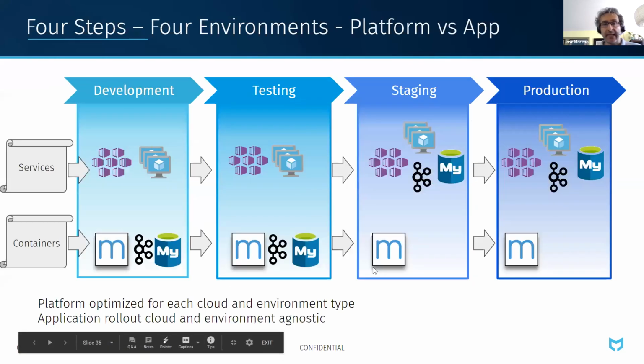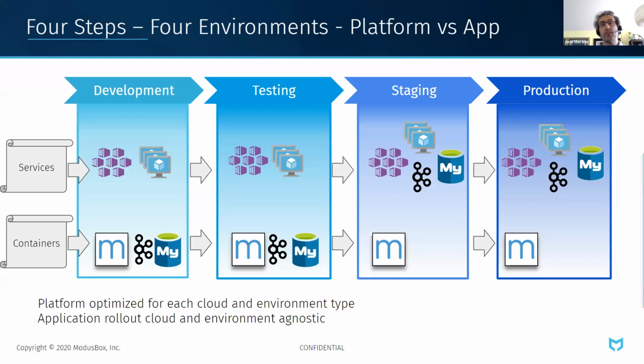So if you go to the next slide, we can see one possible approach of achieving this. On the left-hand side, where you see those services and containers, those are the two parts of the CI/CD, the continuous integration, continuous deployment pipeline that will deploy the application. The top row will deploy the required services, be it on public cloud or on private cloud, so that then the application can work on those services. The lower row, where it says containers, will deploy those containers in the Kubernetes clusters where the Mojaloop switch application will be executing.